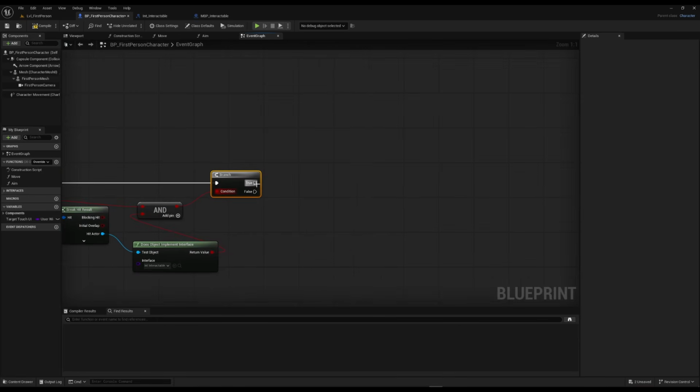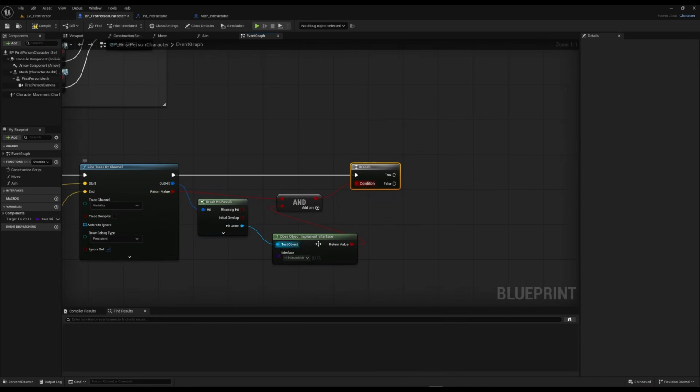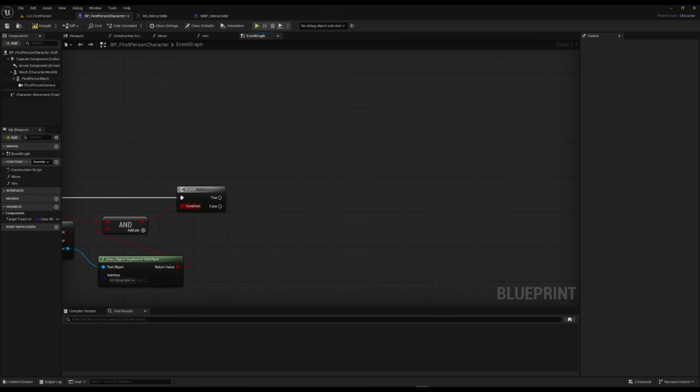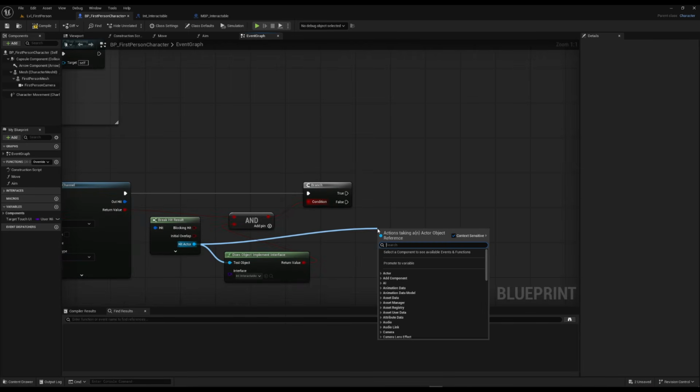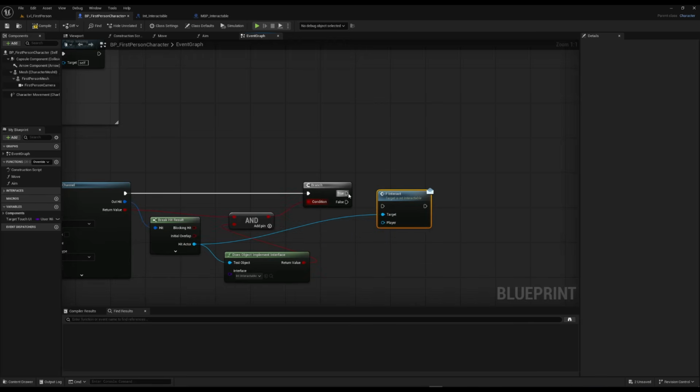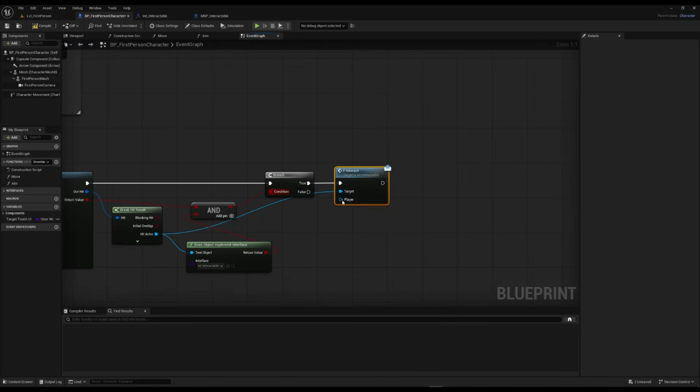So we'll use this true node. And if it hits nothing, and obviously the interactable won't be valid, it will come off false. Because we only want code to fire if it's going to be used. Now from the hit actor, we can right click here and go to the interact function. This is a message type, which means it's going from one actor to another. And again with player, we can hook up self. So it's just a reference to the character that we're using.